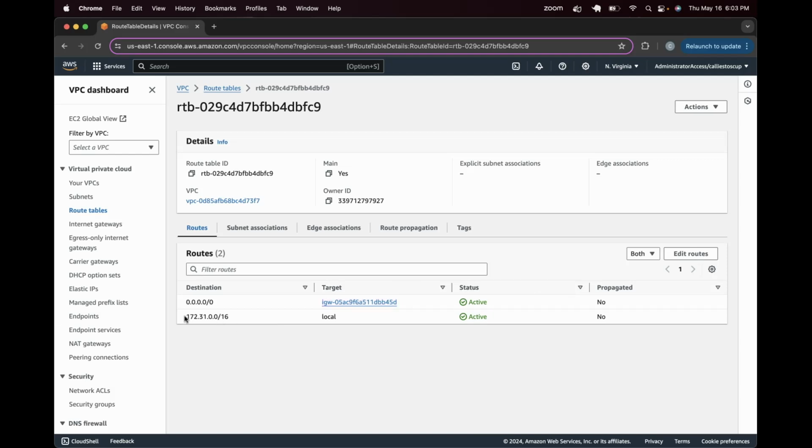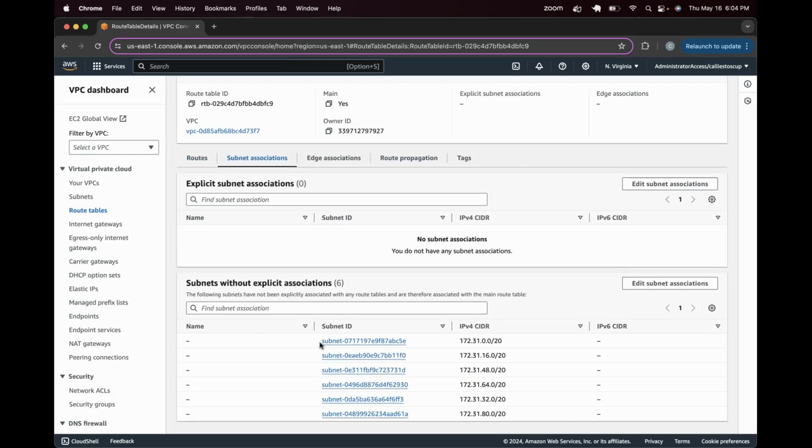And then we also have this here, which is just the default, saying that traffic locally within the VPC is allowed. So if I have a front end in my VPC and a back end in my VPC, since they're both in the VPC, they can talk to each other, even if they're in different subnets. That's just part of the rules, okay? But this internet gateway is saying that in this route table, okay? And if you look then at subnet associations, you can see that 1, 2, 3, 4, 5, 6 of these subnets are able to use this route table, okay?